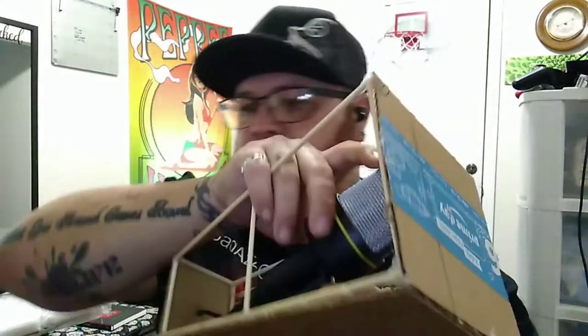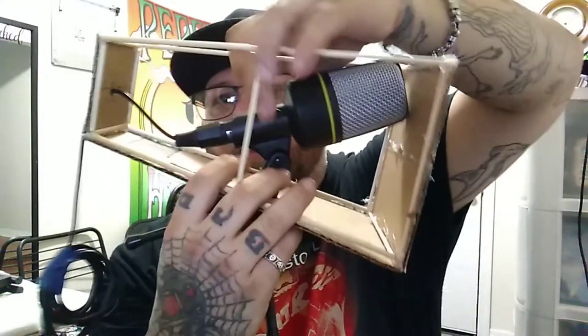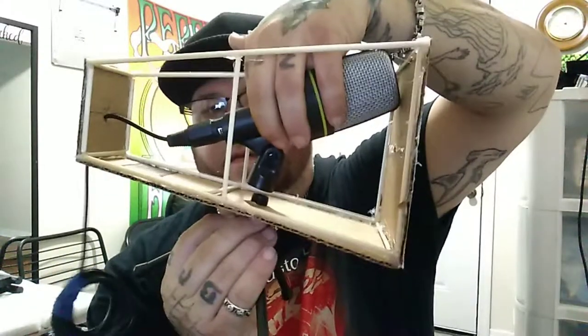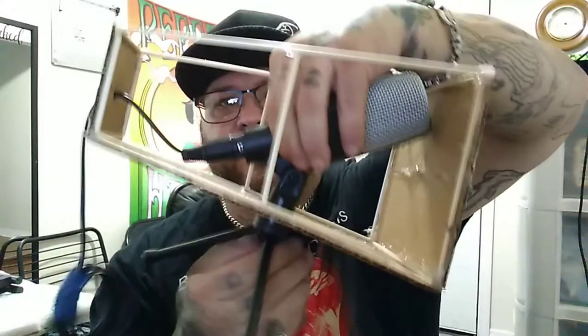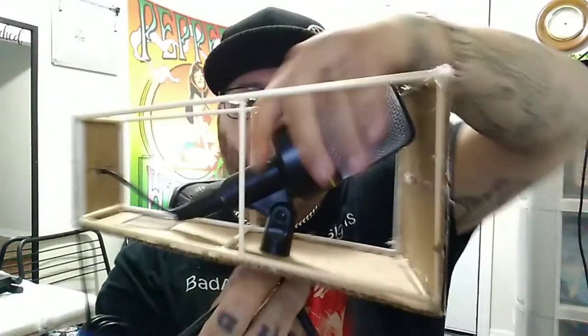Let me get it together real quick. A little tripod for it. Let's stick the tripod in the bottom, put the mic on the tripod like so, and then you just turn the tripod till it screws in the bottom of the stand. Now once that's done, you just position it wherever you want, and that's what you got.